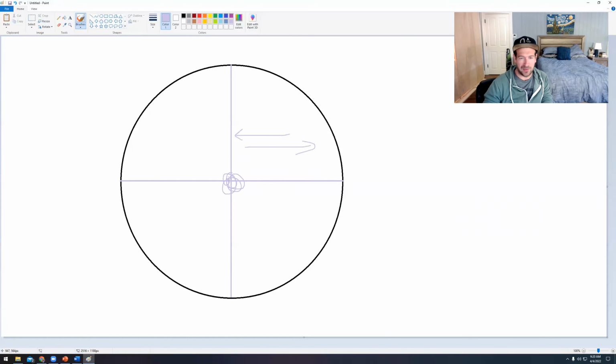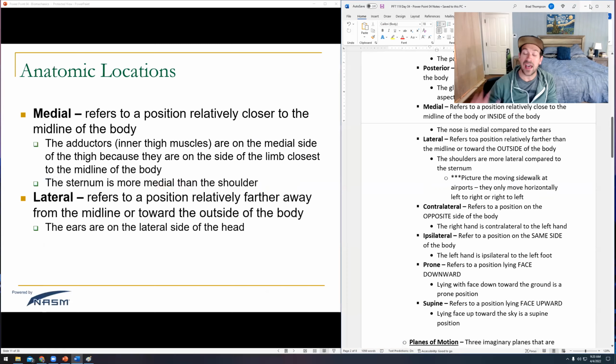Center is where both middles meet. And that is just horizontal movement. Picture a moving sidewalk, the moving sidewalks at the airport. It just goes side to side. It doesn't go in any other direction. It's just literally going side to side. So medial and lateral are moving this way, they don't go this way. That would be anterior, posterior. That's also kind of a moving sidewalk. But medial and lateral are just sort of left and right, honestly.